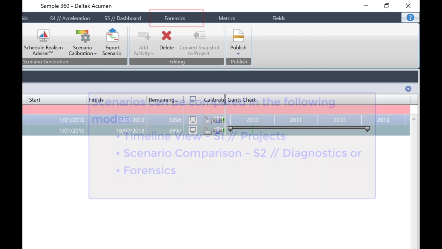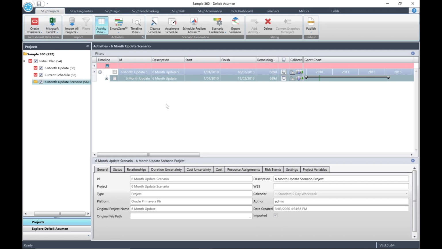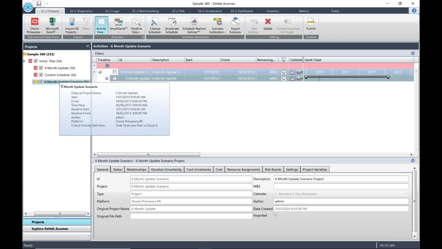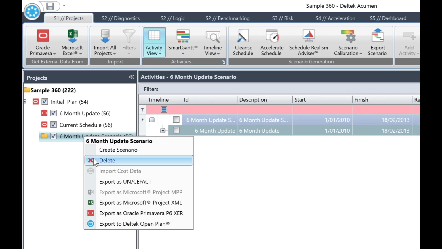Once we are satisfied that our scenario represents a schedule that has been sufficiently cleansed, we can export our scenario as a Primavera P6 XER file. To do this, we would right-click on the scenario in the Projects pane and select Export as Oracle Primavera P6 XER. You'll note that we can also export the scenario to other formats such as Microsoft Project, etc.